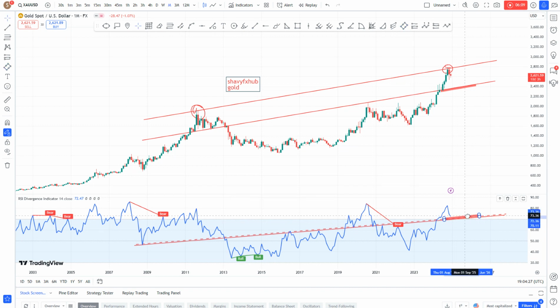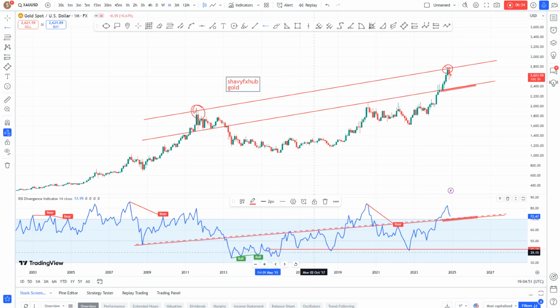Okay. So based on the structure, now we have a technical signal from the RSI indicator. The RSI divergence indicator on a monthly time frame has already tipped us off that gold price will continue to drop. As we look at the main chart, we look at the RSI divergence. And when you look critically again, gold has found another break of structure, another break of structure on a monthly time frame after price forming the W structure.